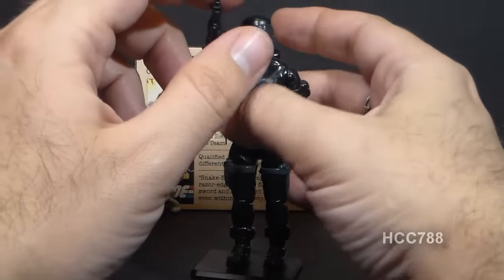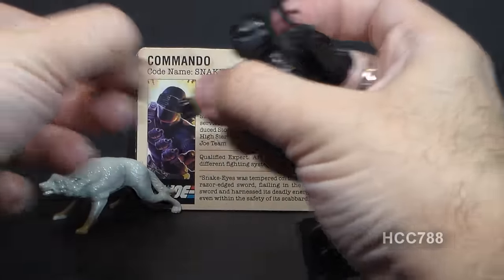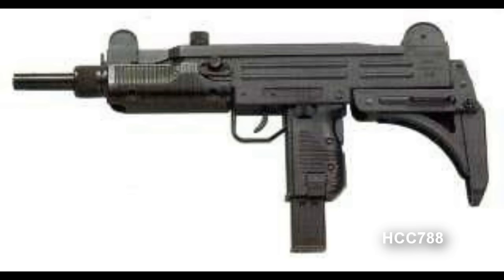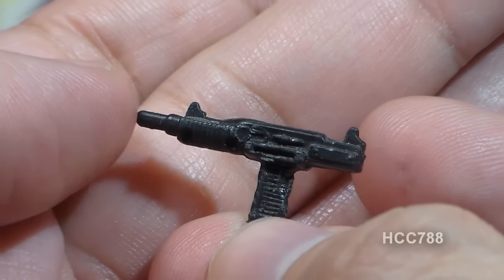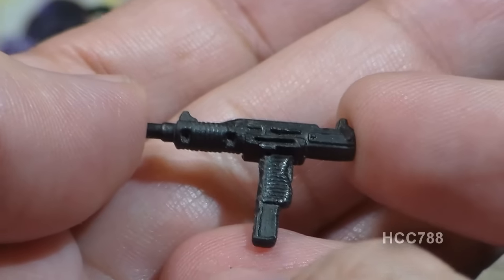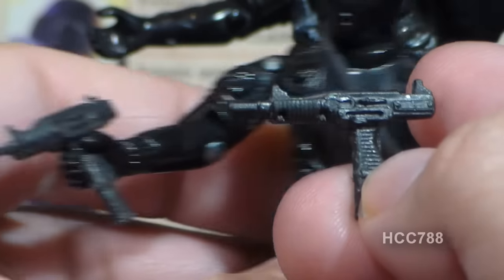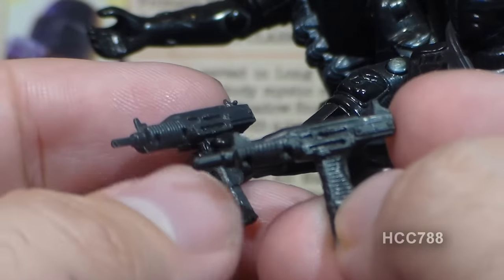Let's take a look at Snake Eyes' accessories. He comes, of course, with an Uzi submachine gun, and an Uzi is an Israeli submachine gun that has been around for a long time, at least since the 1950s, and this is a pretty accurate sculpt of that real-world weapon. The 1982 Snake Eyes also came with an Uzi, and this is Snake Eyes' signature weapon.